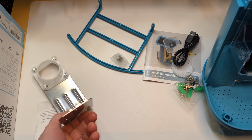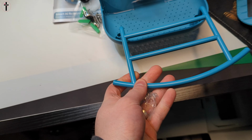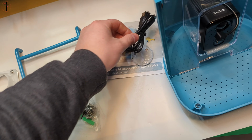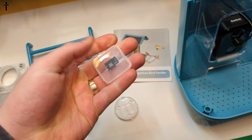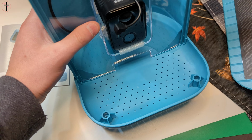You get your bracket for mounting, a little tray for the birds to sit on and eat, screws, an initial charging cable, and another bracket. They give you an SD card, which is 64 gigabytes, a micro SD, and your manual. This is what it looks like.